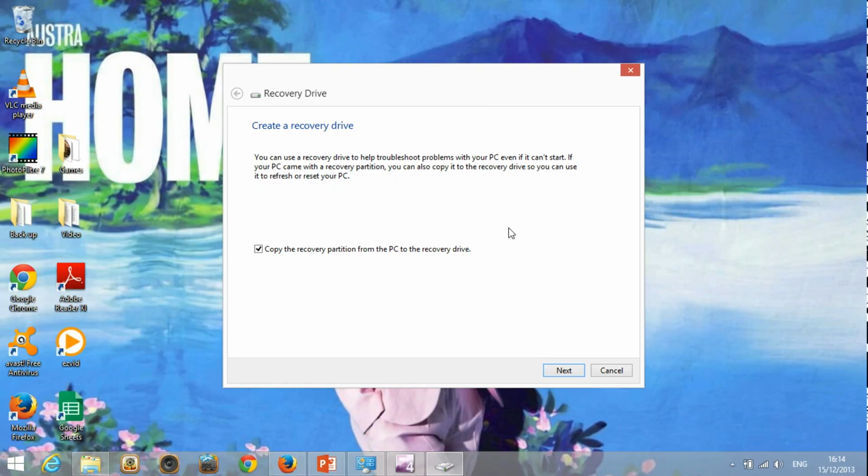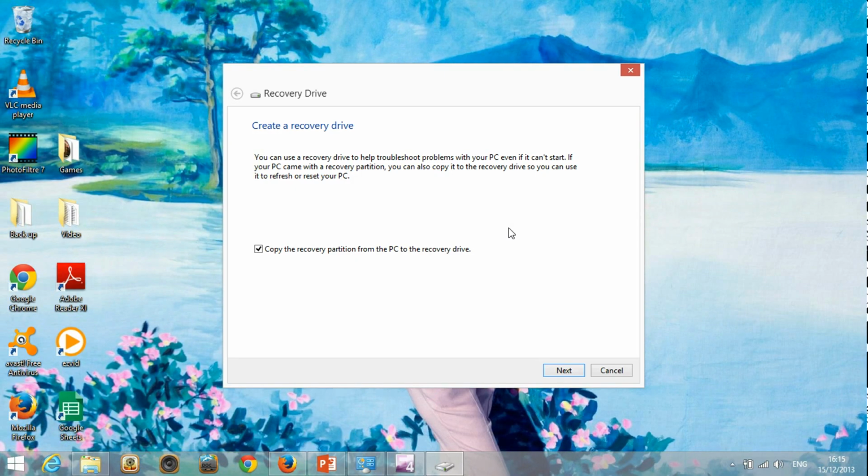To create a recovery drive, we'll need a USB drive. Here we have two options. We can either create a simple recovery drive, and then we will need around 500 megabytes. Actually, it's usually from 300 to 400, depending on the computer. So we need just an older pen drive that you are not using.